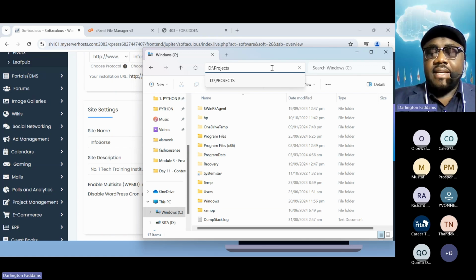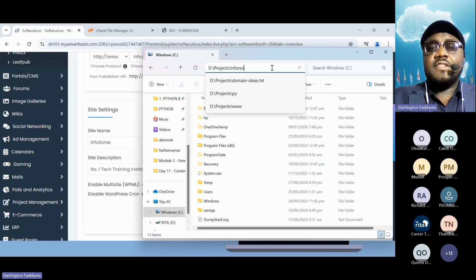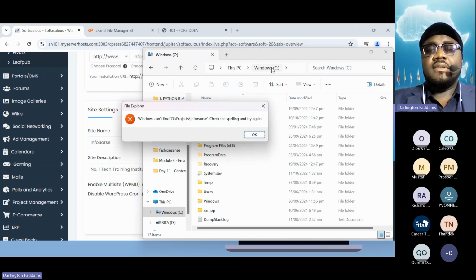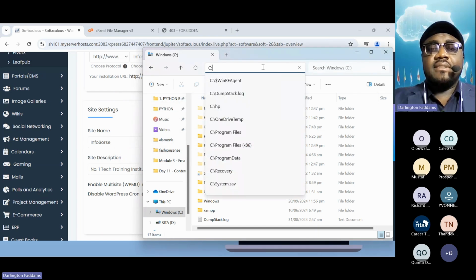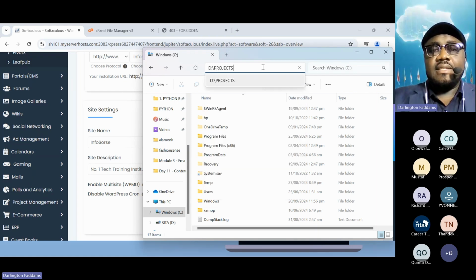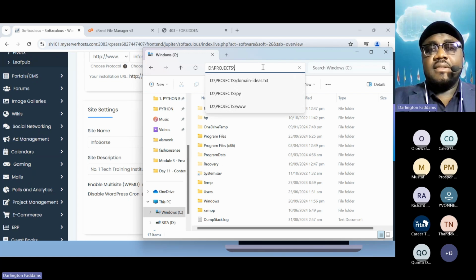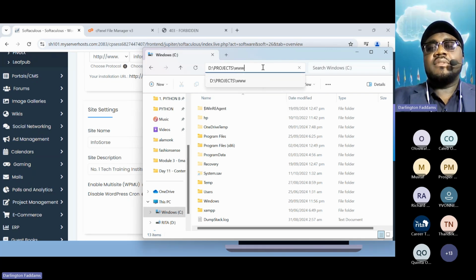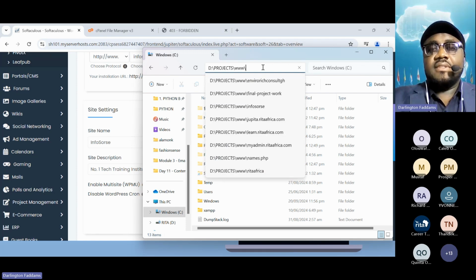And under projects, I will use InfoSource. Okay, I made a mistake. So drive D, projects, like this. Then www, then InfoSource.